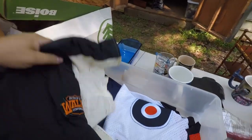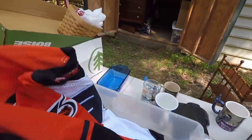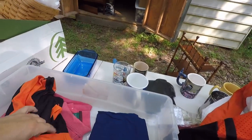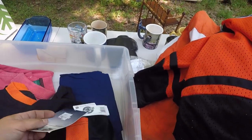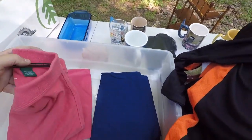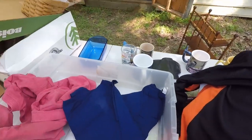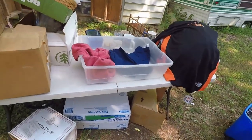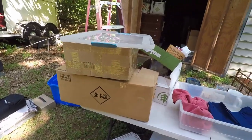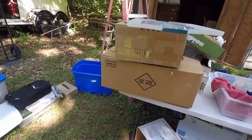Flyers jacket. It's in pretty rough shape. I don't know if that would clean up. We have a Flyers jersey. Blank. Another Flyers jersey. This still has the price tag on it. Just a plain jersey. Oh, Flyers. Team issue shirt. And we got 3X. Ooh, that's big. Polo shirt. Another shirt. Yeah, so there's a couple things there for Poshmark. I'm going to go through these boxes. If I find anything cool, I'll make a pile. I'll show you later. I'm getting tired. I'm getting hungry. Yeah, so we're going to keep plugging away. Stick around.